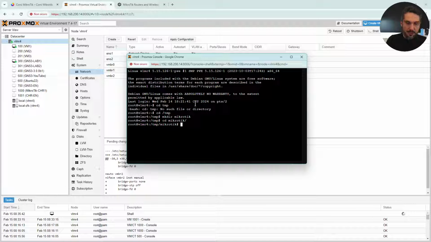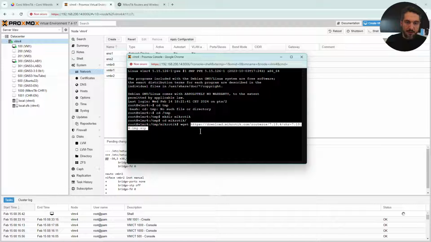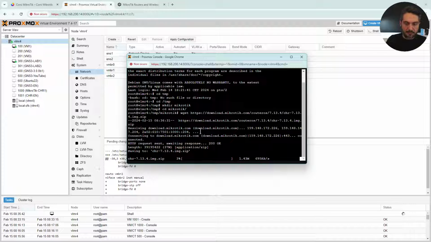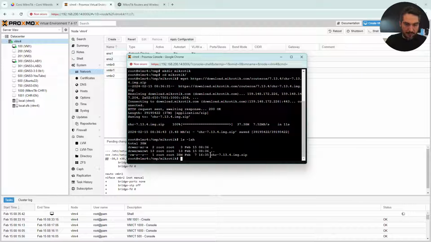So now I use wget to download the image, wget, and now I right click and paste the link that I copied, and press enter on the keyboard. Now the server is downloading, and with ls -ala I read the file that I've downloaded.